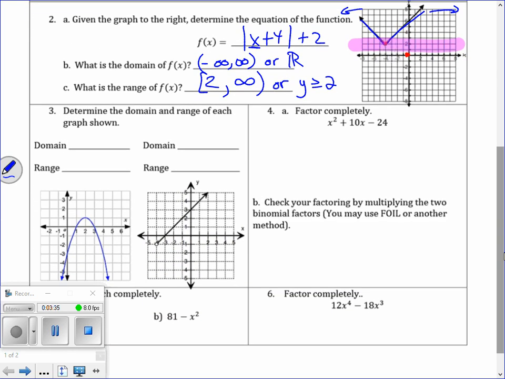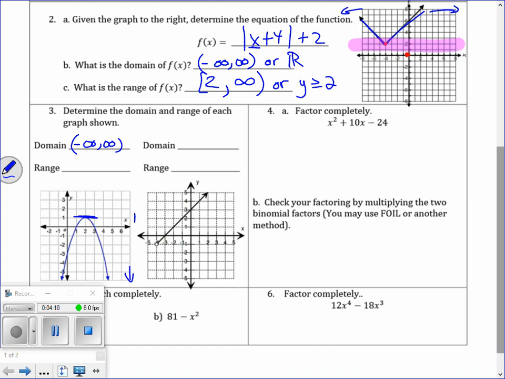So number 3. Here we have a parabola. We'll be coming up to that in a couple weeks. You can see this parabola goes down forever. It doesn't go higher than 1, so that would be its range. The domain, though, is a lot like the absolute value problem we did in number 2. This thing opens up wide forever and ever. So the domain is -infinity to infinity. The width of this graph is left and right forever. The range, though, is only from 1 down. So remember, when you're doing the domain and range, you have to mention the smallest thing first.